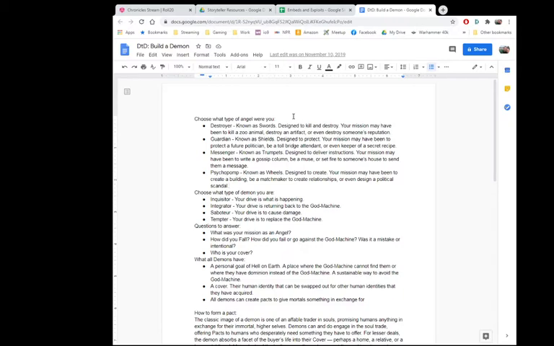It could be you're supposed to kill someone, it could be you're supposed to destroy a car. It could be that you're supposed to destroy someone's relationship, or maybe destroy someone's reputation. It can go in any number of ways. Being a destroyer just means that you're destroying something. It can be literal, it can be figurative. You're the person who decides that.